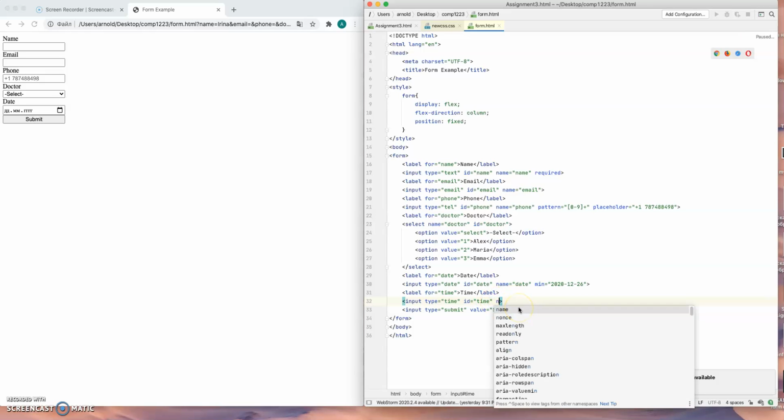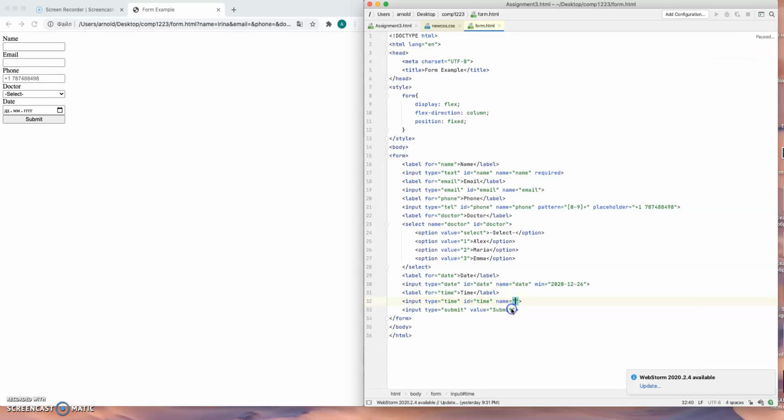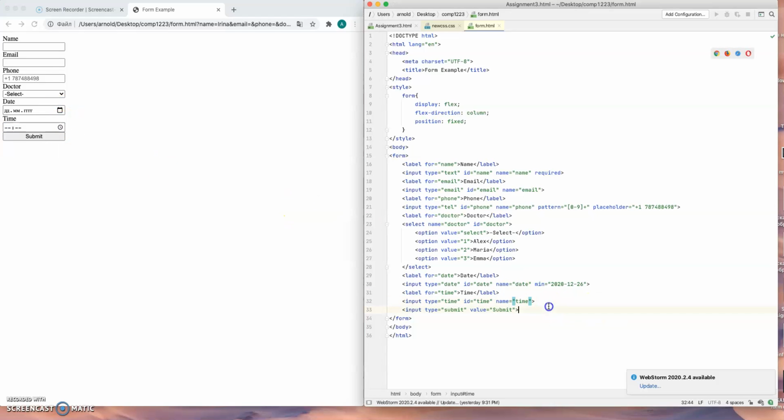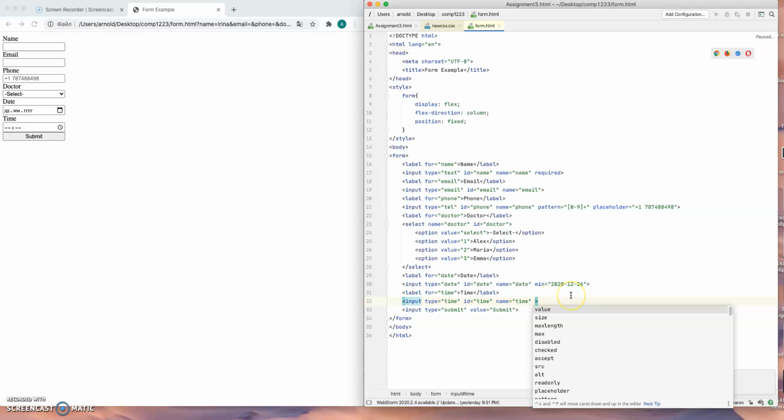We add our name, time, and now when we refresh this page, you can see the time. But if you want to specify the time frame, for example, the doctor can take only one patient in half an hour, what can we use here? We can use an attribute called step.